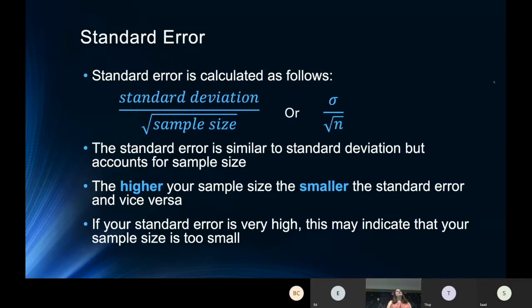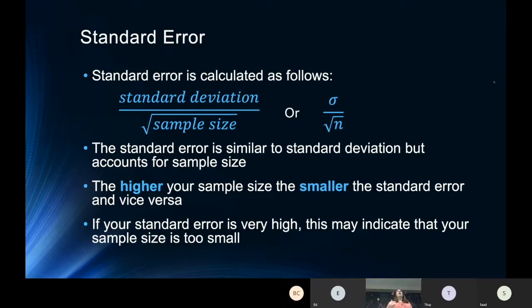What this means is we have that standard deviation value, then we're dividing by the square root of the sample size. All that's really doing is normalizing or adjusting for your sample size. By default, if you have a sample size of 10,000, that square root of n is going to make the standard error lower because you're dividing by a larger number. If you only have 100 observations, it's going to be higher.